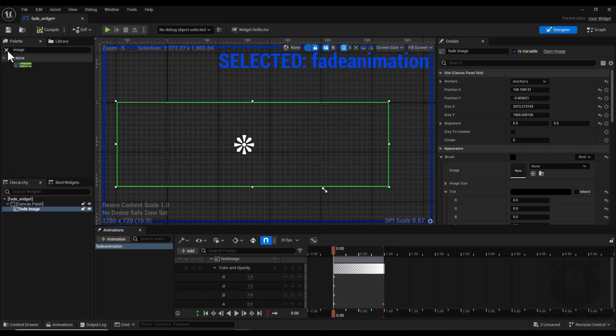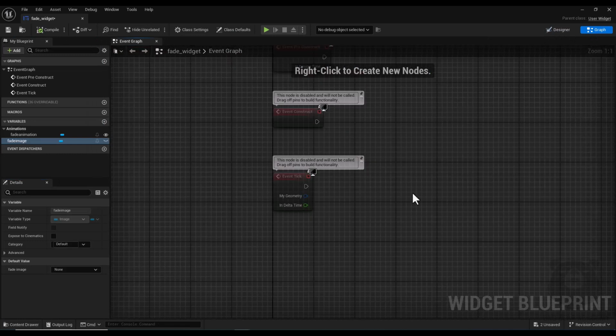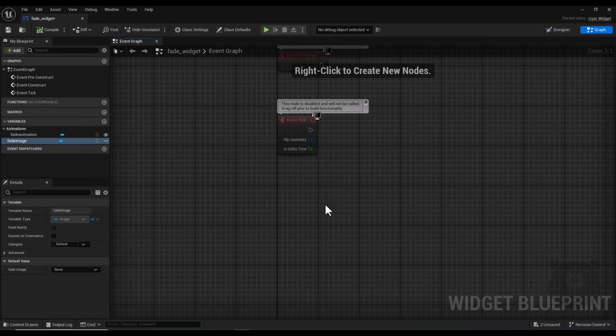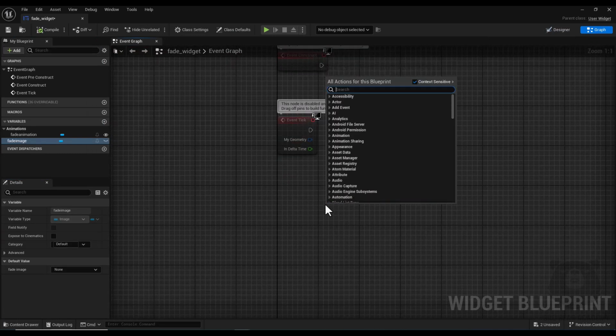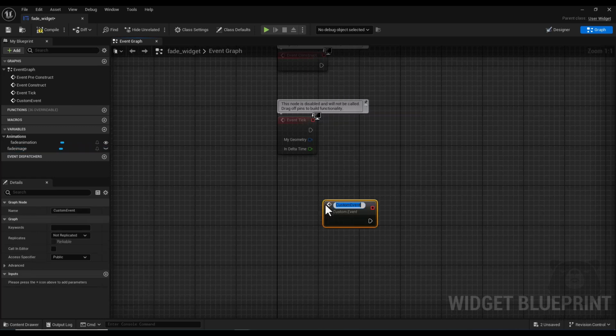Okay, now I compile and now from this section I open graph section and here I right click and create a new custom event and I name it fade event.